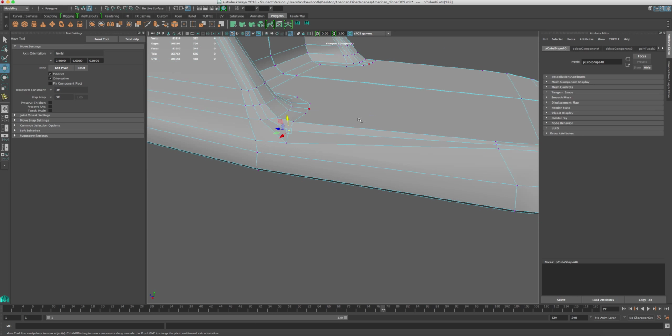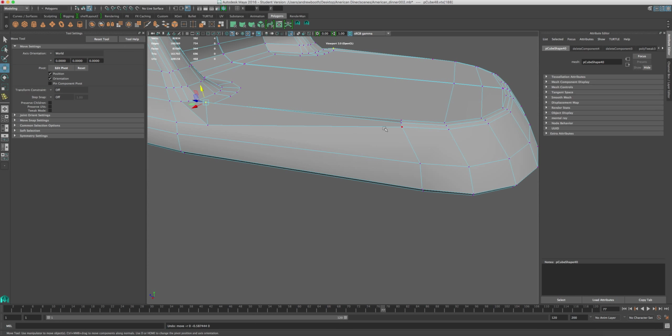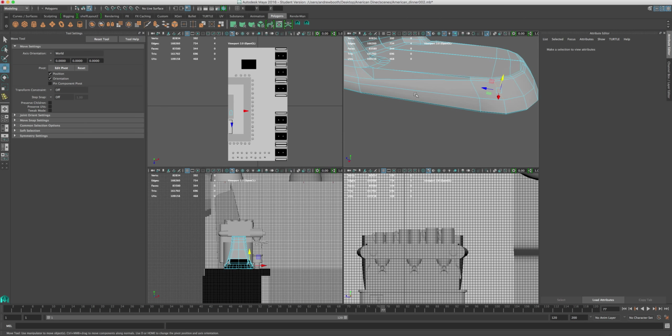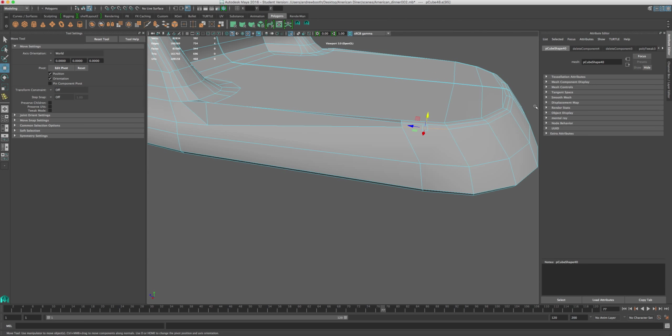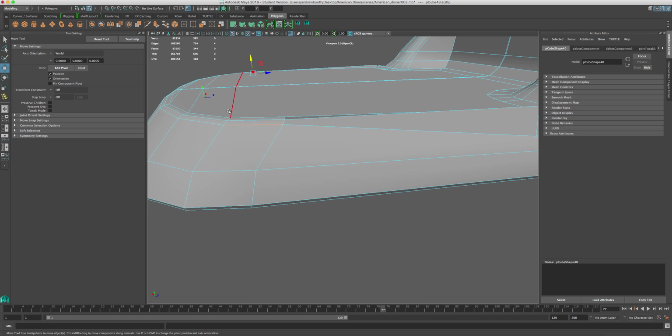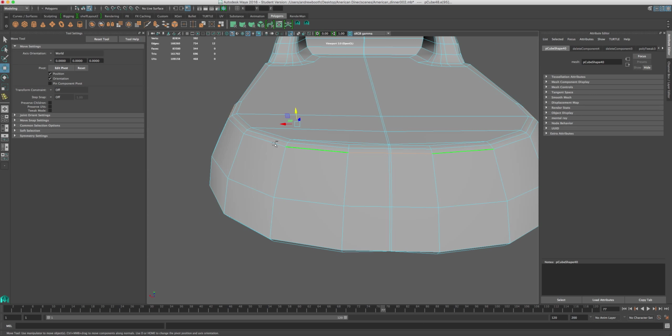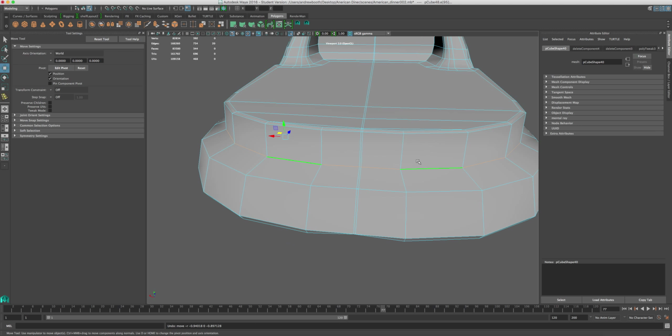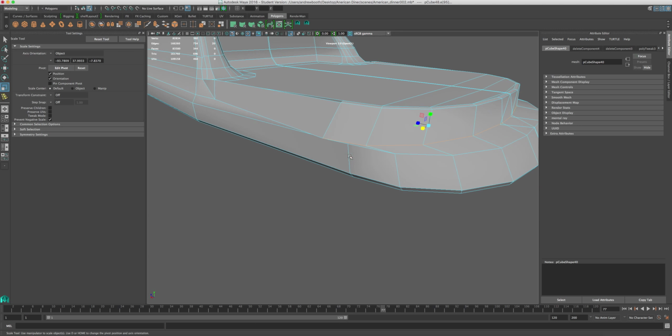It's the contours that make the shape and the actual edge loops. So bear in mind, you can create some really interesting assets, and it has to be correct as well.